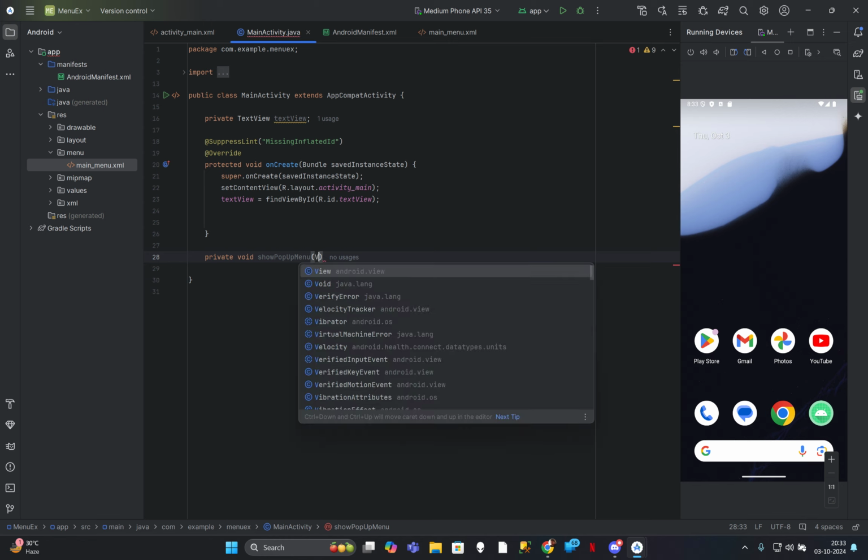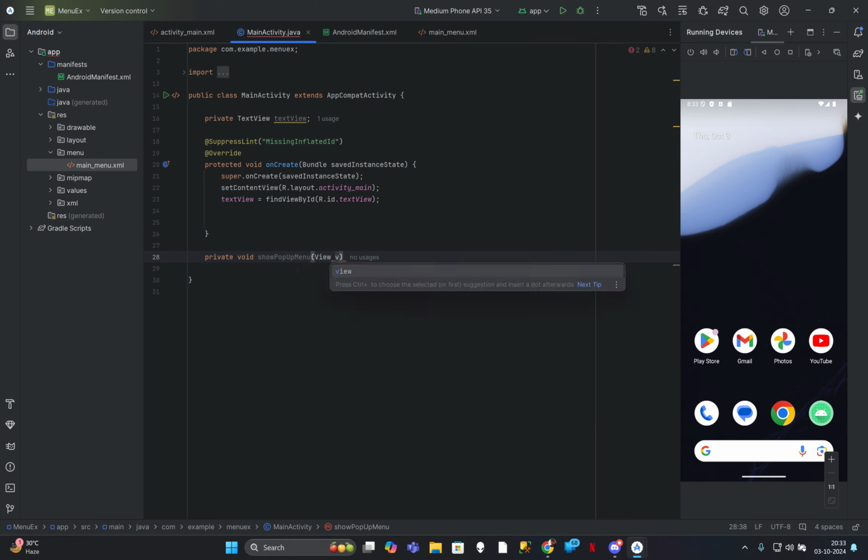And this requires an input parameter of view, that is basically telling exactly on which view or clicking on which component you want the pop-up menu to be loaded. So I'm taking the input parameter as view.